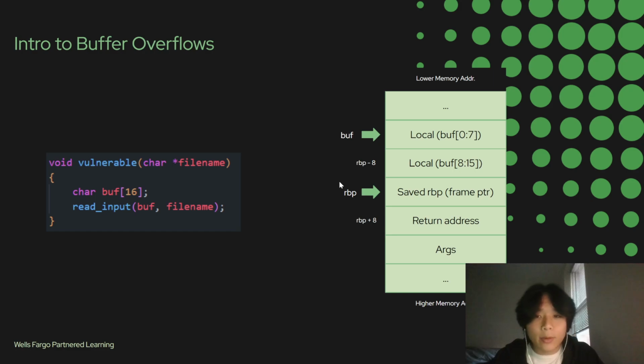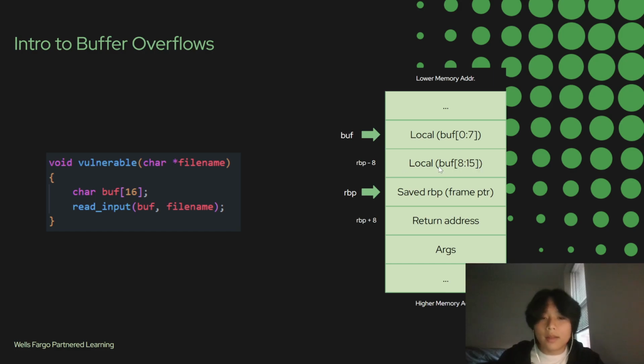If you haven't seen this before, whenever you make a call to a function in your program, there's a region of memory called the stack that's used to store information about each of those function calls. I've included a diagram of what it looks like in x86 assembly, specifically for 64-bit systems, because that's what most people will be working on these days. What gets stored on the stack are important things like the return address, arguments passed to the function, and any local variables you've defined in the function. In this case, we have our buffer right there.